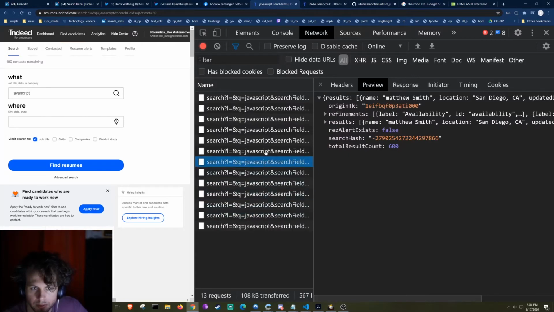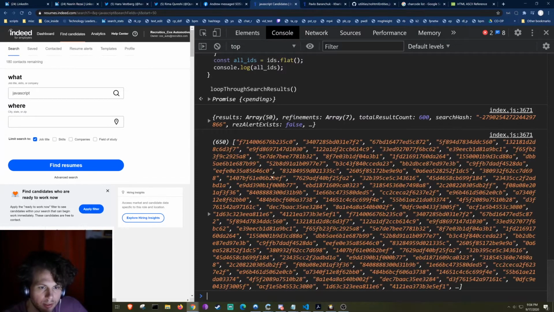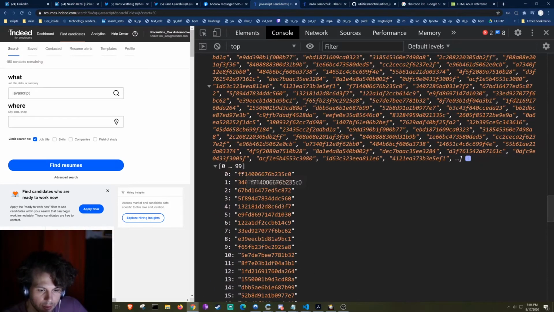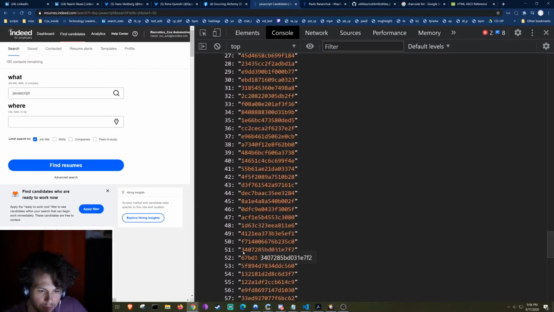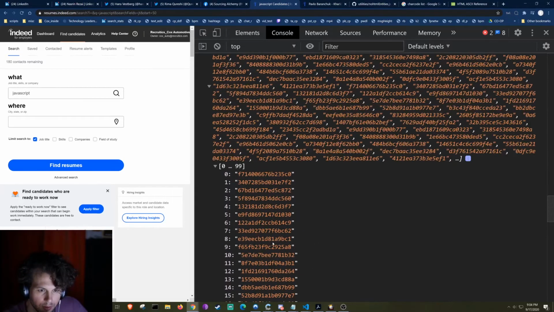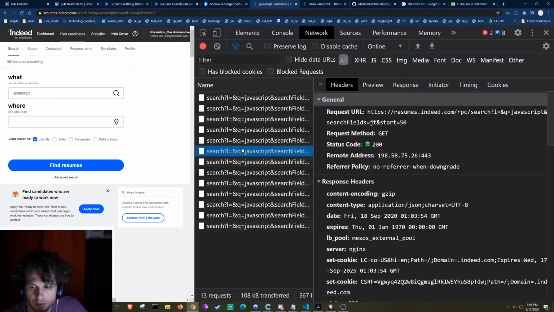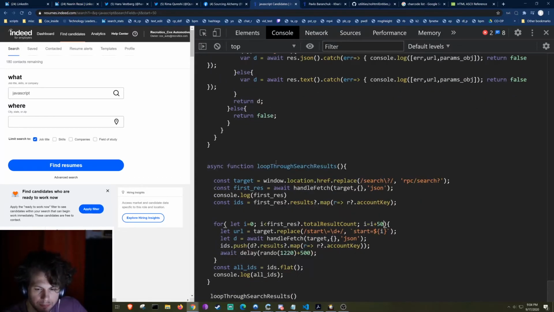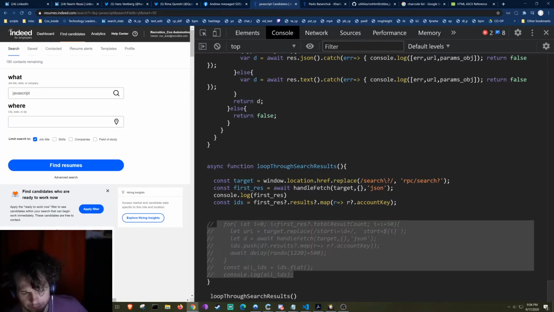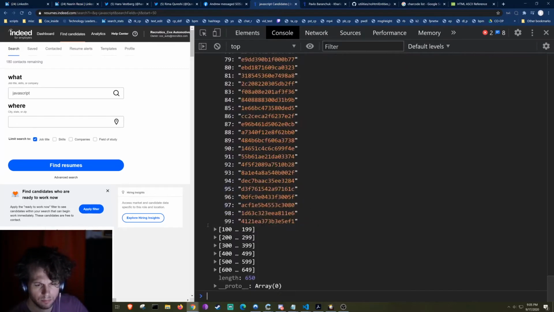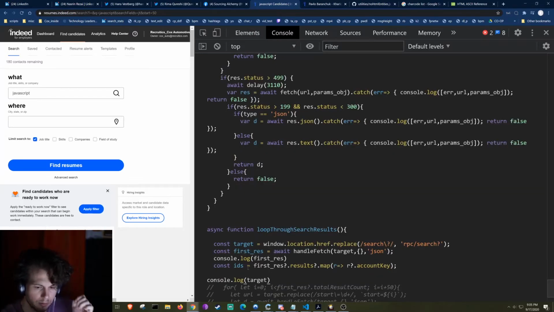But it is not running correctly. So we probably got some repeating sequence here. Every 50, so 51 is going to be the same. Let's look and see what the requests were. Start 50 every time. Okay.